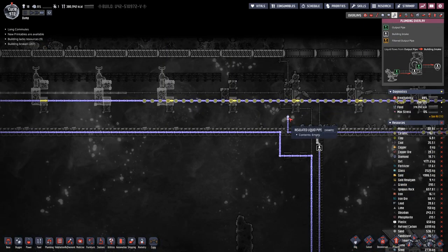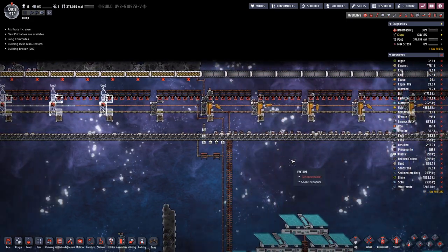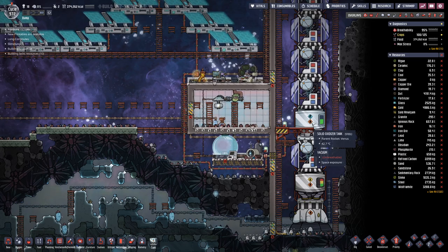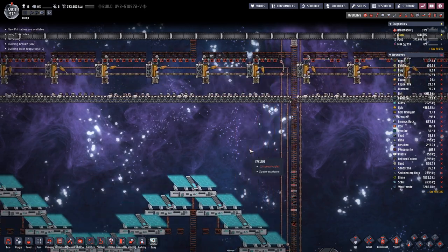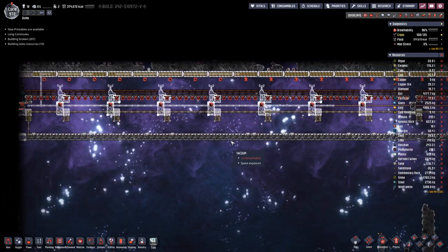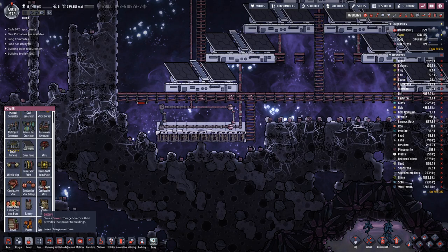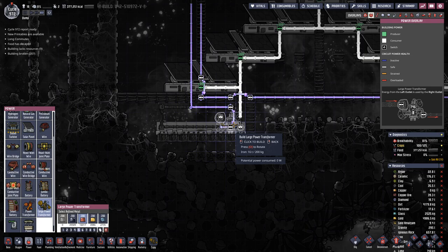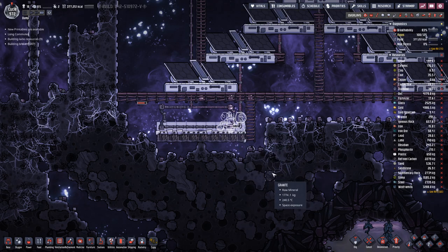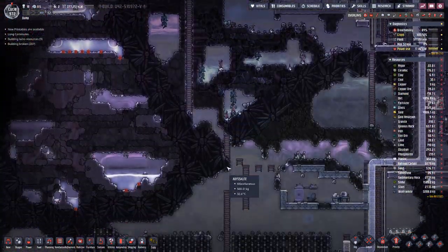That means we can also clean up this part. Made some progress there. The next priority after the rocket is probably getting this finished, and we should add a transformer here as we had before at one point. But it broke because it got too hot — that should now not be a problem anymore, now that we also have a cooling loop there.